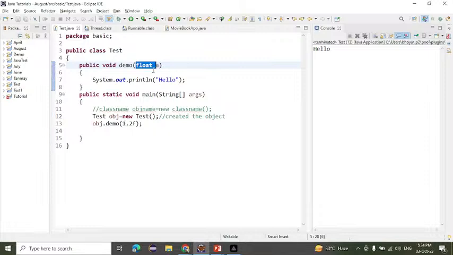Now we will go one step ahead. You simply write here int a, and from here we will pass one integer value. If I run this one, hello will be printed on the console successfully. Now if I write here a comma and string name, we need to send one more argument. If I write comma and Java, it will run now.